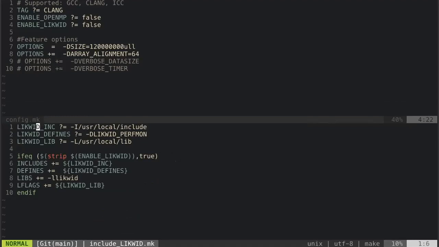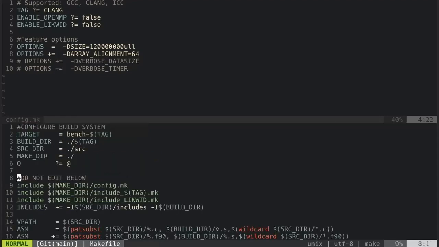If you load a liquid module on one of our clusters, those variables will be set in the environment and will contain the correct paths according to the liquid module, and will be used instead of those default definitions.